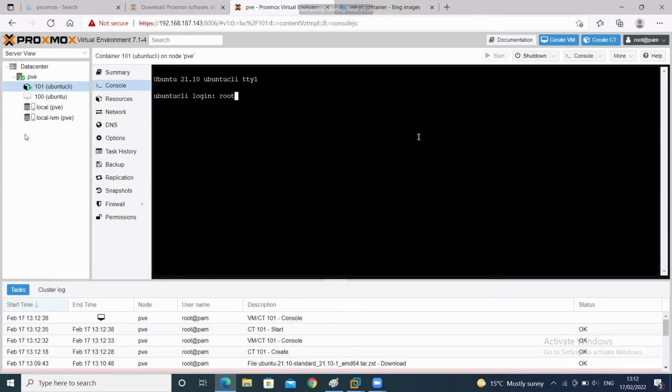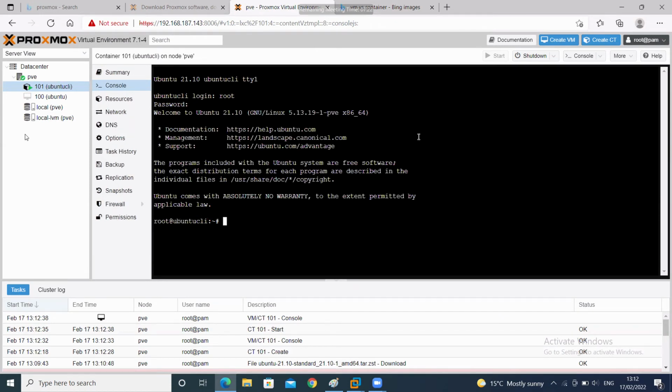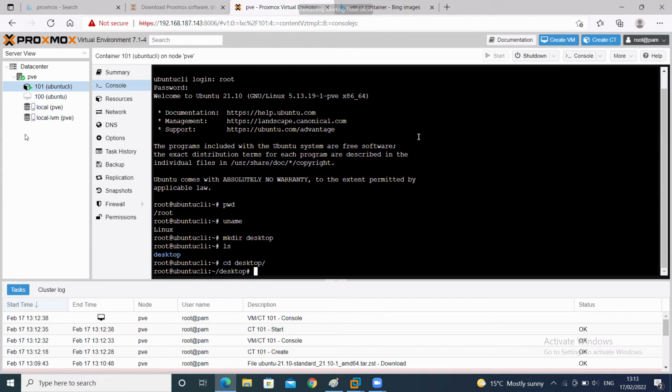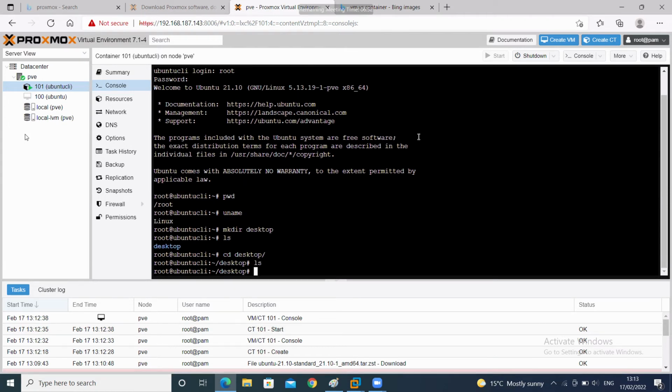Type root, enter the password, and you will be able to access it. pwd gives root, and uname gives Linux. So you are able to do whatever you want. mkdir, ls, see it over here. cd desktop, enter, ls, nothing is there. You are able to work on that.